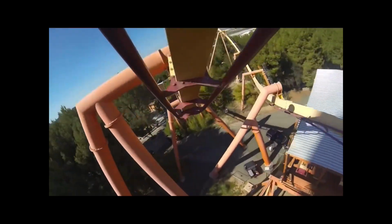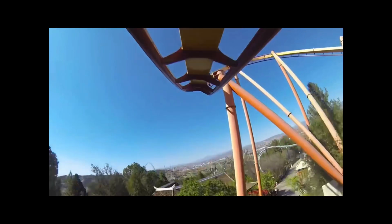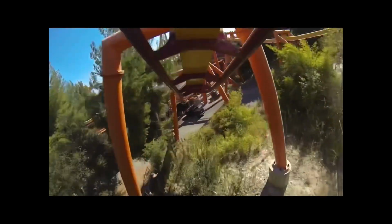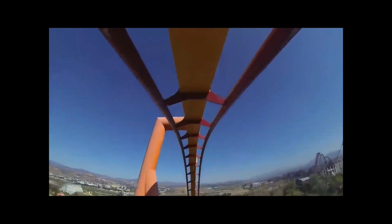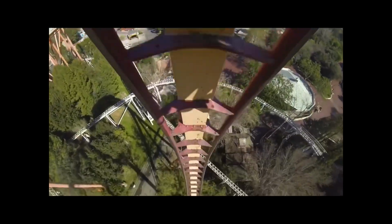After Orion at Kings Island, I think the next major coaster to come to the chain will be at Cedar Point. And I think there will also be one at Dorney Park as well, just that smaller wooden coaster. And then I think after that it will be followed by Kings Dominion, but I'm going to be making a full Cedar Fair and Six Flags prediction video soon.